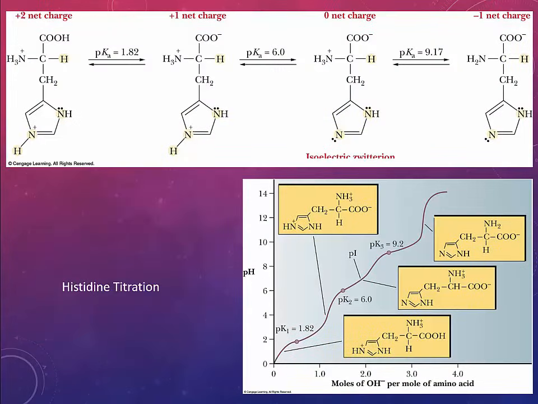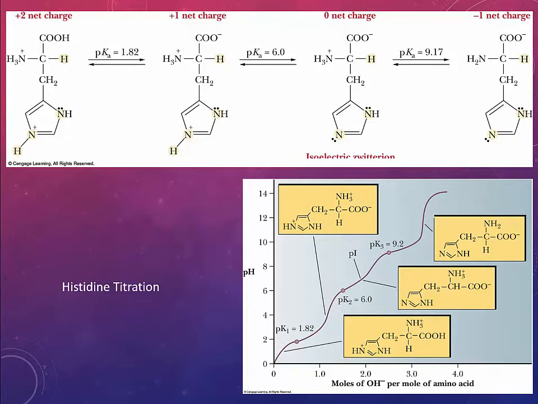Histidine is another unusual example. Again, we have the same amine and carboxyl ends that will deprotonate, but there is also the imidazole side chain. This idea will apply conceptually to any amino acid with a side chain that can accept or lose protons. The first acidic proton is, as expected, on the carboxyl group. This is lost at around pH 1.82, as shown, which brings the amino acid from a +2 net charge to a +1 net charge.